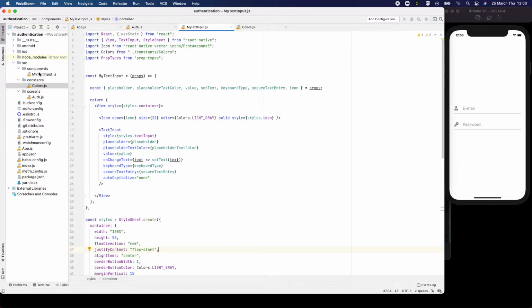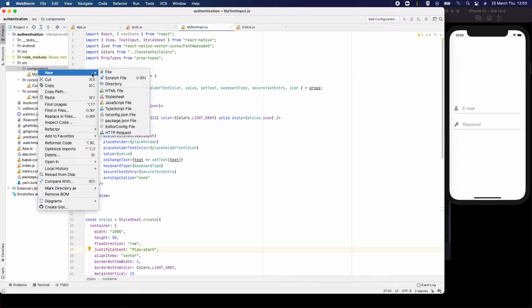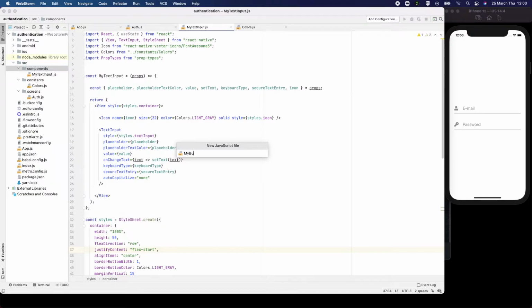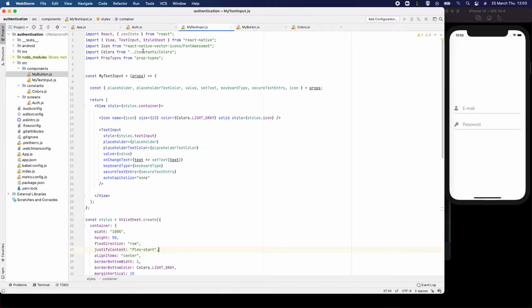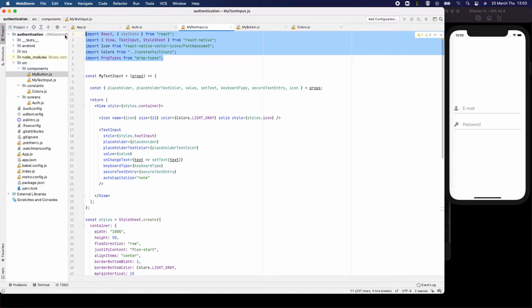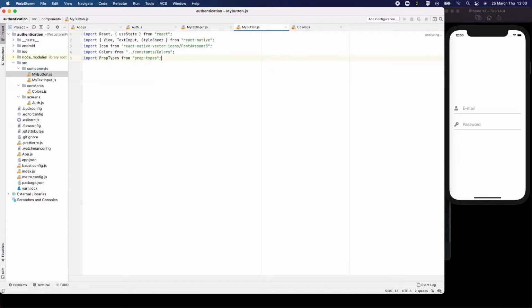Okay, so let's create a new JS file. My button, let's say, the name is not important, it's up to you. My button JS, and also let's copy some of them. Okay, and let's take this, or okay, let's get all of them. Let's paste. If we don't need them, we can clear them.